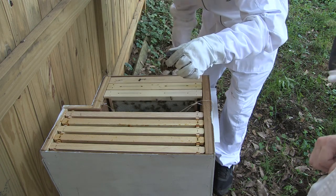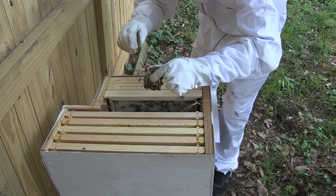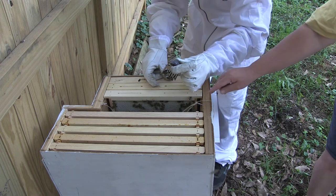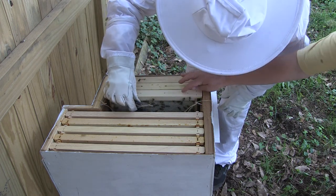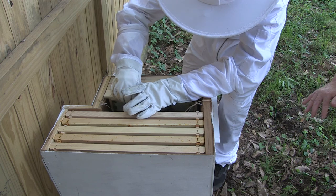Carrie and Michael also loaned us what they call the Franken hive, which is a mix of a Langstroth hive and a regular vertical hive. We were able to find the queen and put her in a queen clip along with a couple of frames and some bees. Here I'm releasing the queen after she's been in there for about three days into this little temporary hive to get things going.